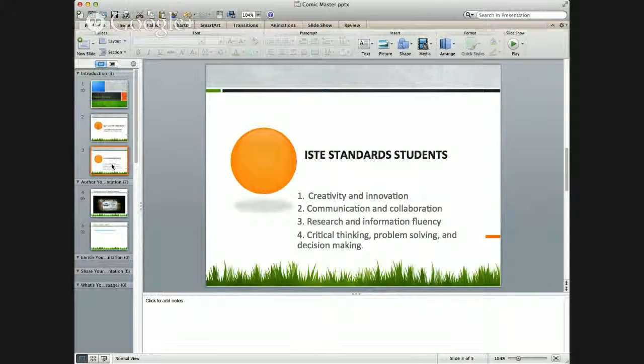Creativity and innovation can come in when the students create their own stories, and communication and collaboration can come in when you have groups of students working together to create a story or to meet an objective. What's great about Comic Master also is whenever you give them an assignment, you can make it so they have to actually go find research before they create their project, and that'll help them with information fluency.